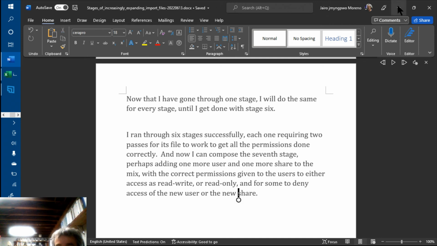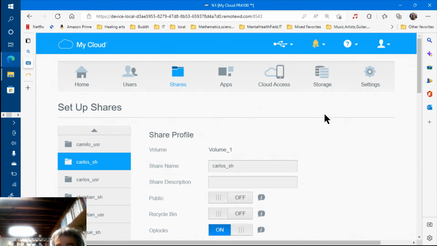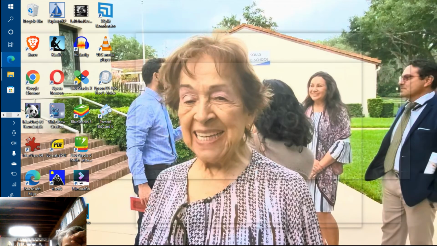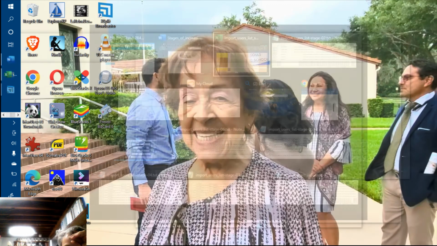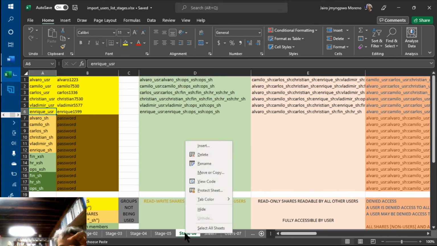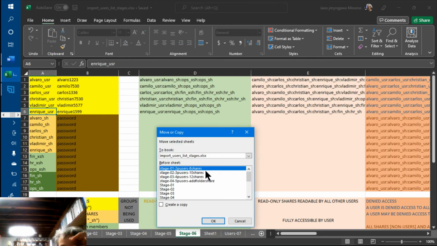Okay, so I'm going to show you how I create a new stage. I'm going to go to the spreadsheet, go to the last stage, stage 06, and copy it.